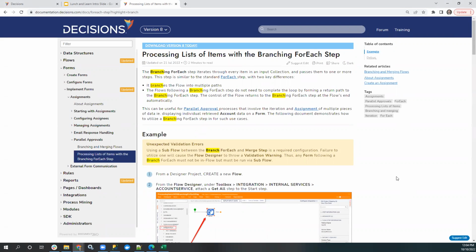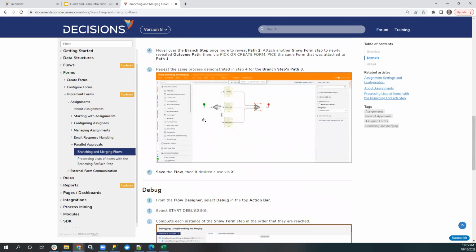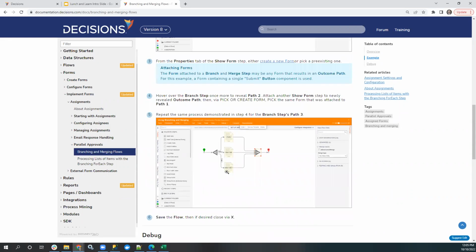So the biggest thing I'll tell you is it gives the appearance of parallelism. It is not actually parallelism in the same way that run flow for list is actually running things in parallel, like on multiple discrete threads for you. Even in a more simple example, like a normal branch and merge, this one appears to do three things at once, but at the end of the day, when the workflow engine runs, it just goes down path one to hit its point of pause, and then goes to path two, then goes to path three.